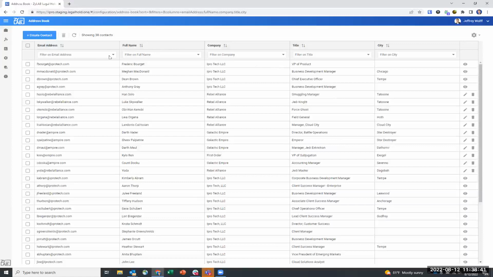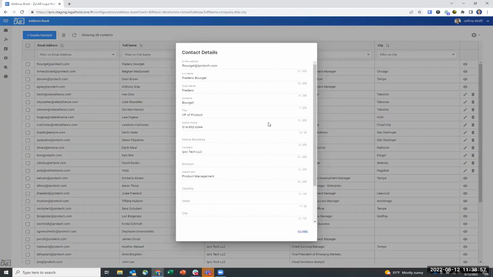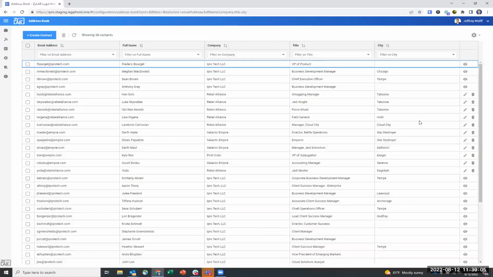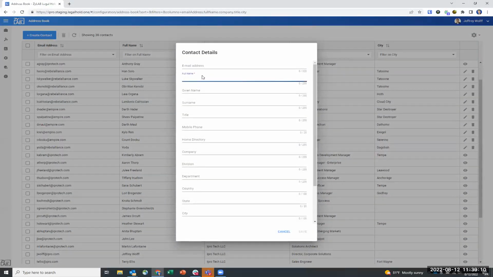The way you do that, though, is they have to be added as a manual custodian or manual contact here in the address book for your subscription. They only have to be added once, though. If you see here, the people with the eyeball icon in the far right corner are synchronized with my directory provider, in this case, Azure Active Directory. I don't have any ability to change or delete this contact because it is a synchronized contact from Active Directory. However, I can manually add people using the Create Contact button, and all I have to provide is a name. That's the only required field.